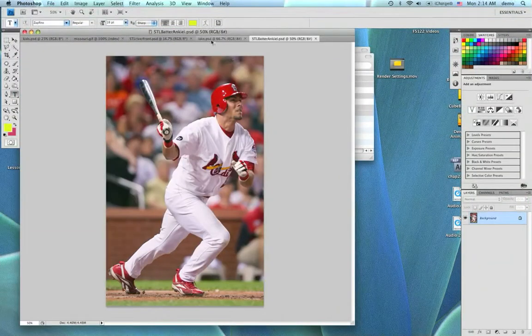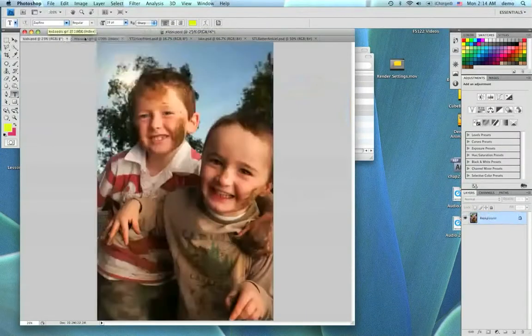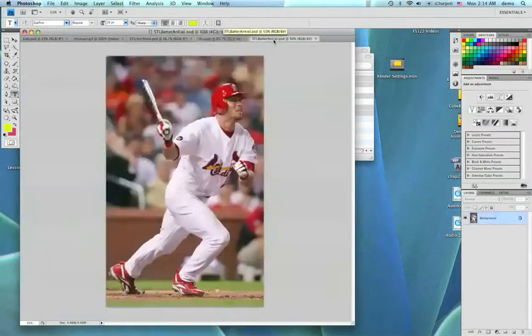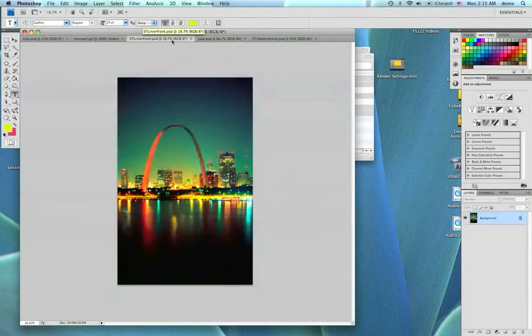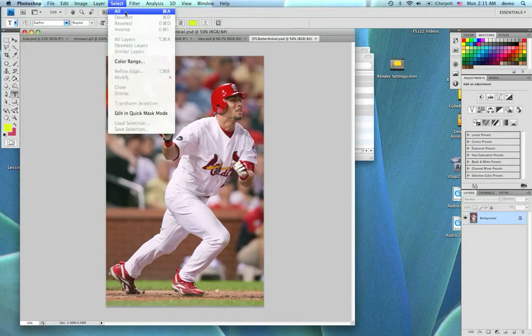And we're going to do a little bit of processing on a couple of these things to start off with, so that if you look at the Hawaii demo in the book, you'll see that there are some smaller pictures, actually only one, that has a white border on it. In fact, the big picture has a border on it as well. And we're going to do that for 3 of these pictures. So for instance, this picture of Rick Ankiel, the batter, we're going to create a border on this. So first of all, we're going to select all, Command A, you know that one.